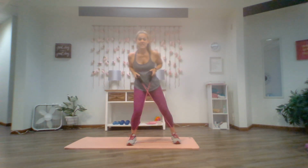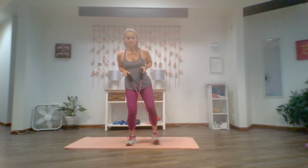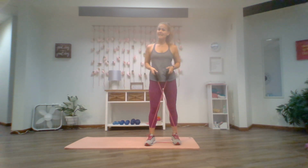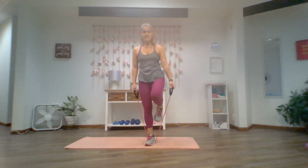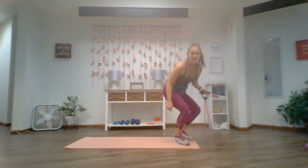Exhale out, inhale at center. One more repetition. And relax. Now we're going to slowly untwist, slowly and carefully step off the band, and now you're going to meet me down on your floor. We're going to work our core next.